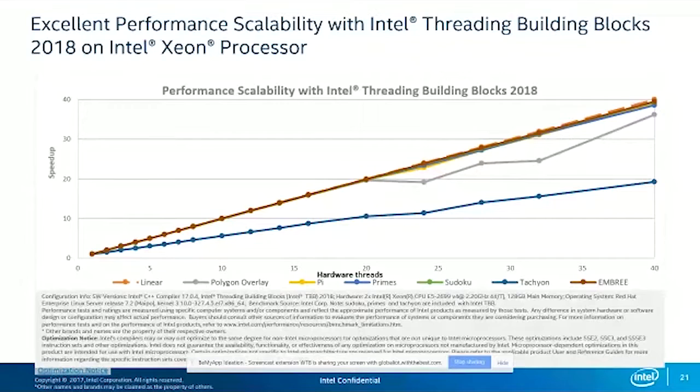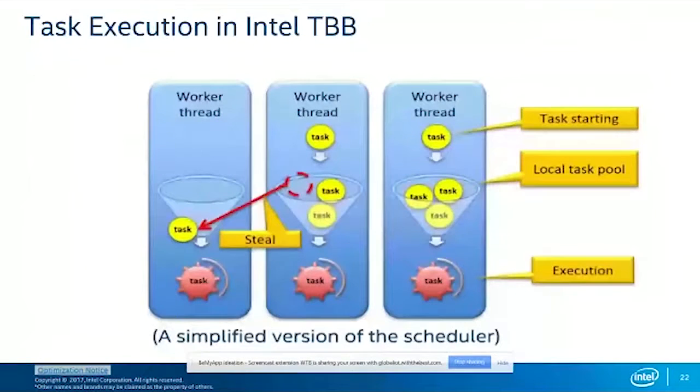So that means that in the future, if I have a system with more CPU cores, I don't need to change much of the code. I can take advantage of the additional CPU cores. So it gives very good performance scalability on these libraries. Okay, so let's come back to the question: how can these libraries help us to get very good scalability?